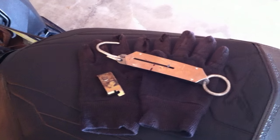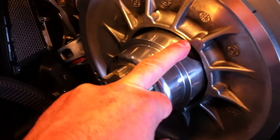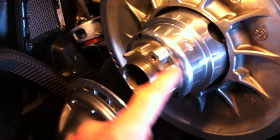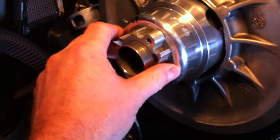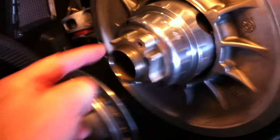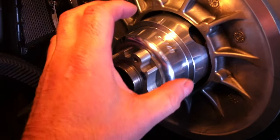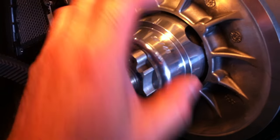Right, just a quick video of doing the secondary pressure. When you're using a torsion spring in the secondary, you've got your holes. Like this is a Dalton, and it's got holes. You can't really see them because they're underneath the washer here. But you've got different holes to put your tang into of your secondary spring. So as you change those holes, you change the pressure.